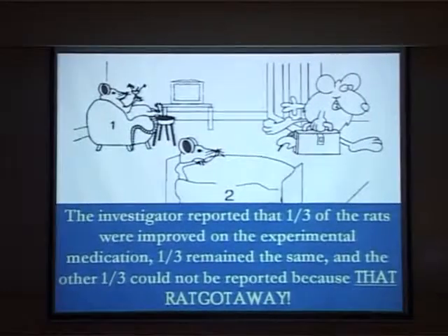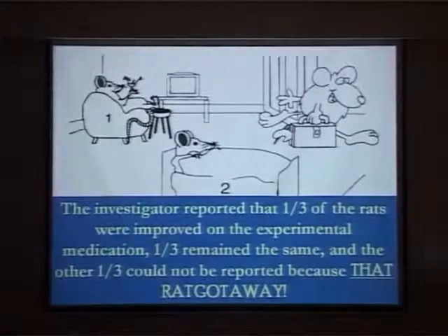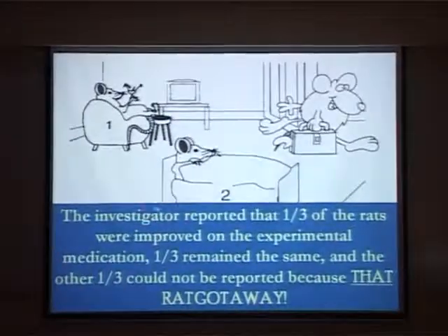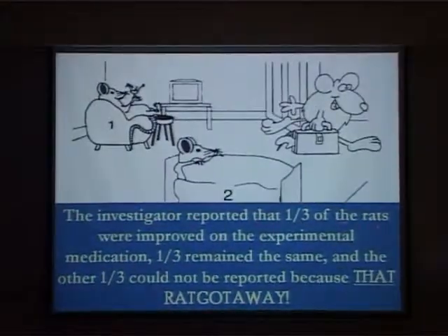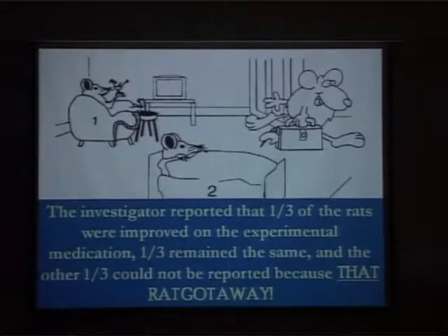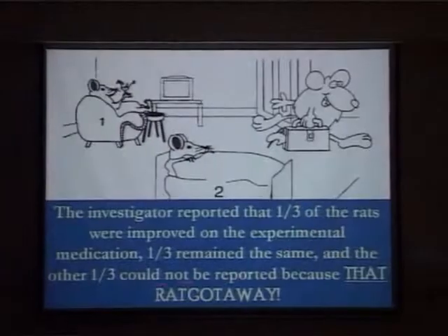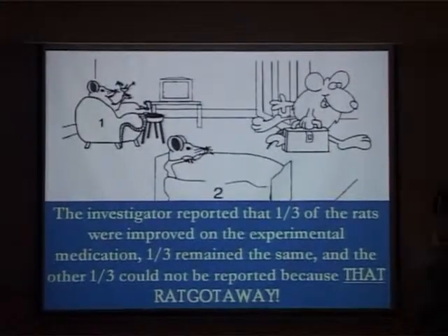So this is a slide I borrowed from a colleague. There are 3 rats here. It shows you my origins. The investigator reported that 1/3 of the rats were improved on the experimental medication. That's the person who's watching TV. 1/3 remained the same. That's the guy who's lying in the bed. And 1/3 could not be reported because that rat got away.